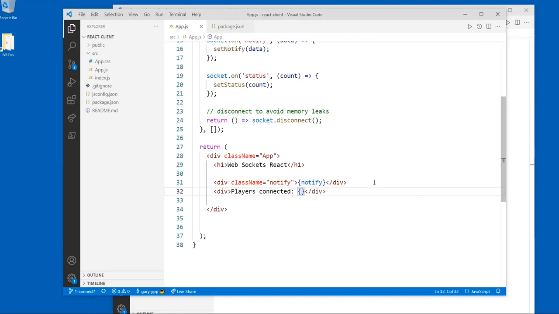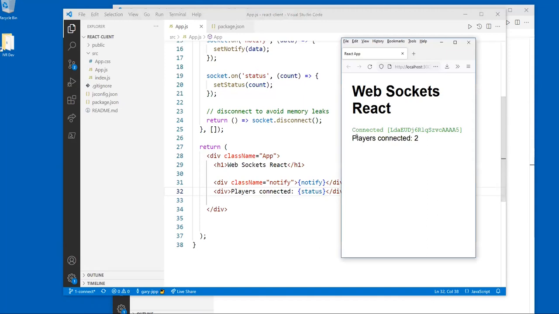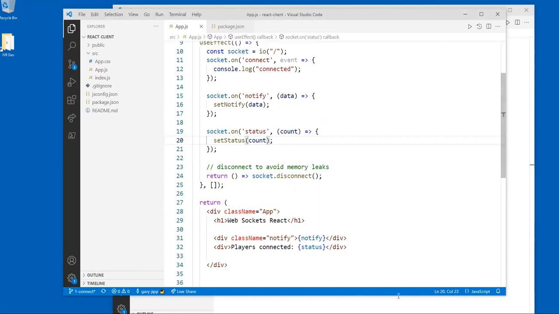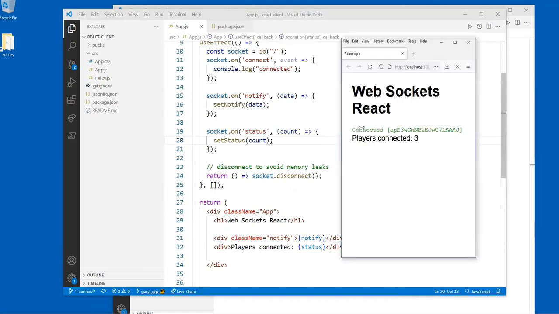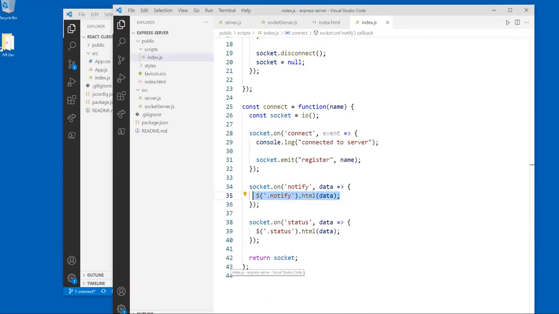And status. Okay, back to our app. Equals 2. Anyway, so it's pretty simple to make these in React. All you do is when you receive a message in a React app, you would simply set some state, and that's it.